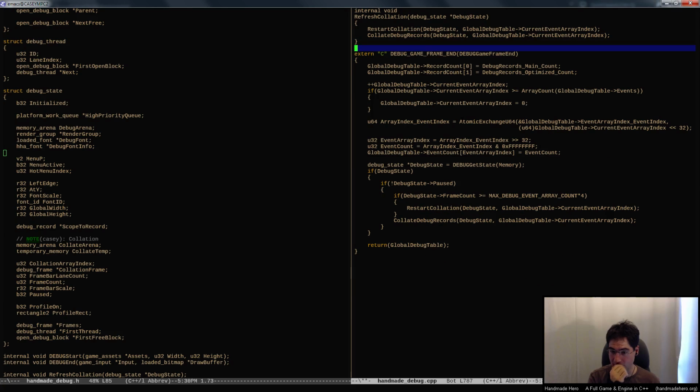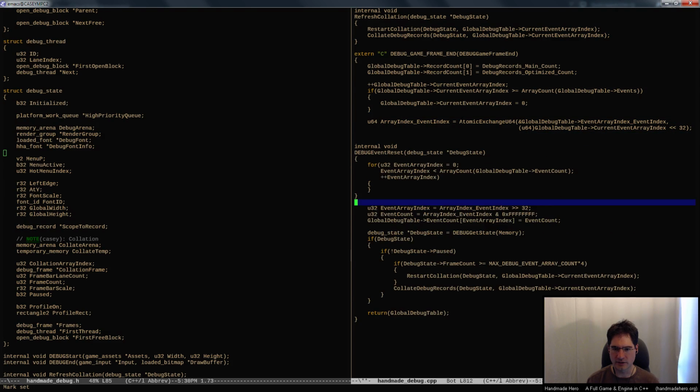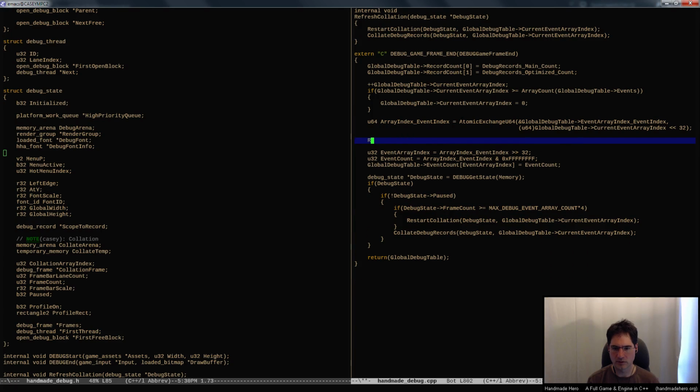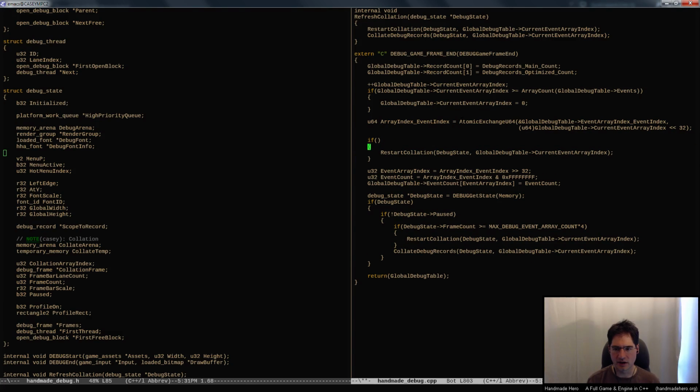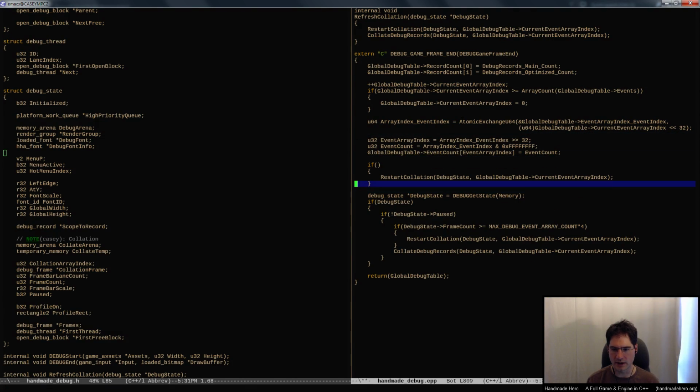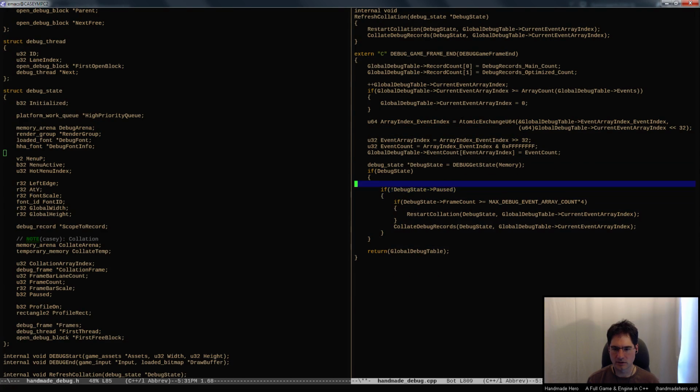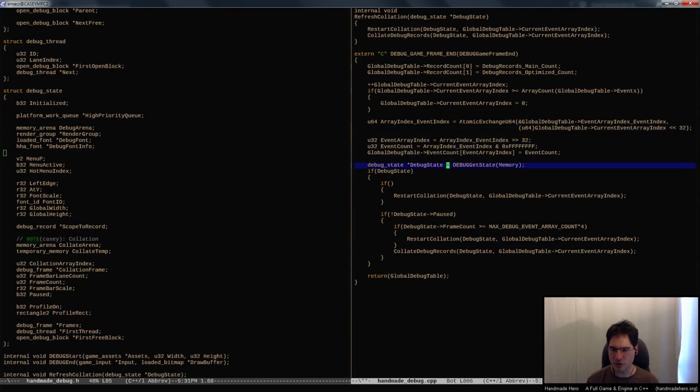So I suppose all we really need to do is say, okay, in the event, after we set this stuff up, we can just go ahead and restart the collation. Restart collation, debug state. Like so. So if we're in the situation where we have done a debug reset, which I'm assuming, I guess we probably want to put it in there. I am assuming that that's something we should just get passed in here, right?